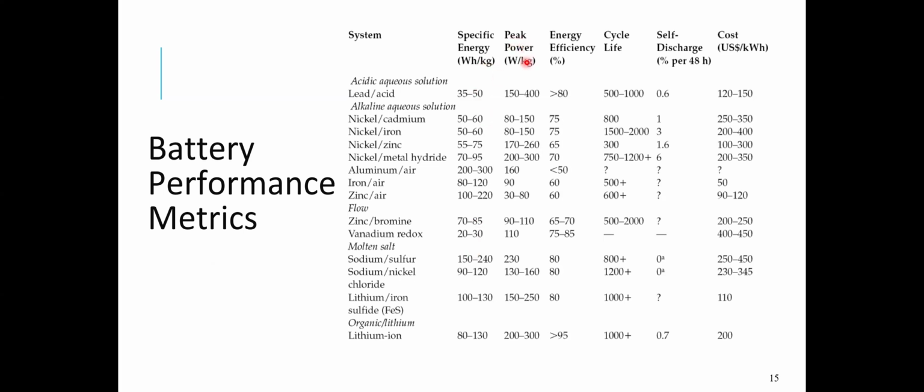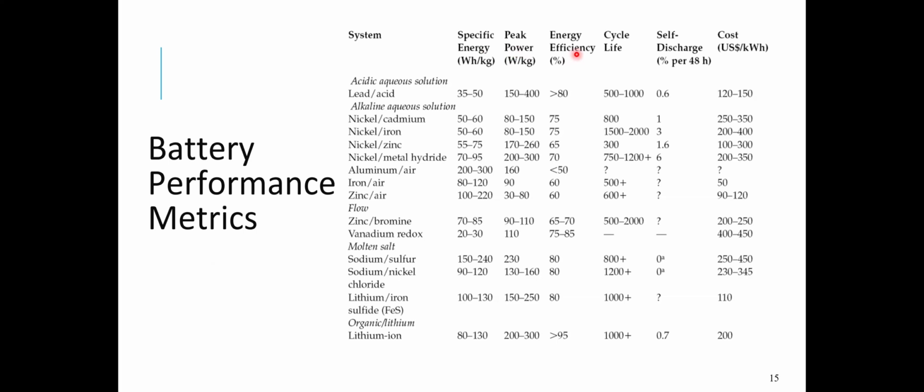We can talk about peak power of the battery. So we talked about how we calculate the peak power just a second ago. It's that equation V squared over 4R battery. And again, we want that to be as high as possible. I can make a battery that's very energy dense, but there's typically a trade-off between power and energy when we design a battery.